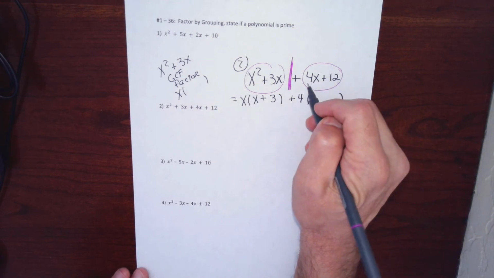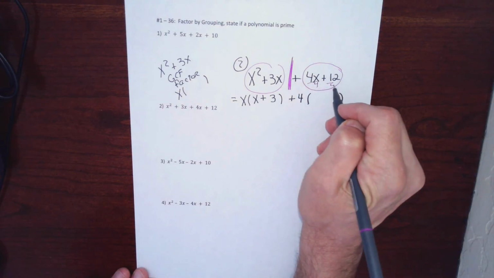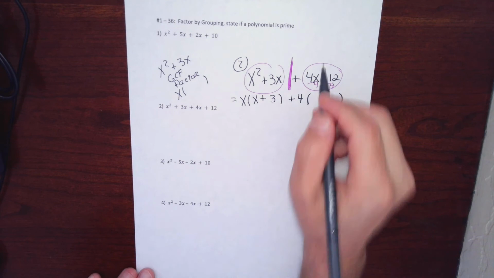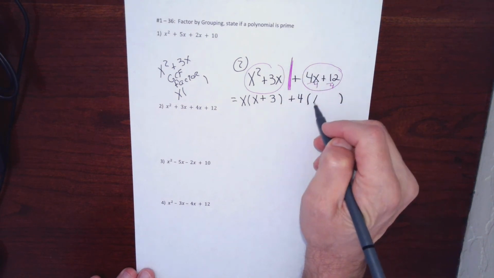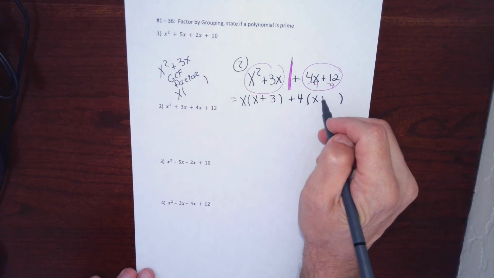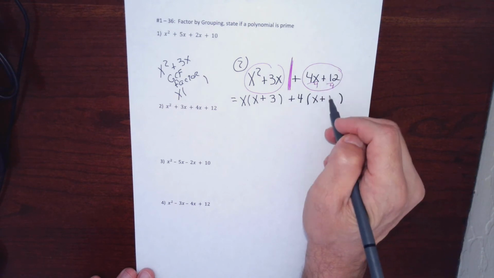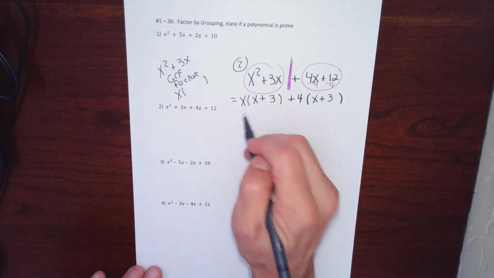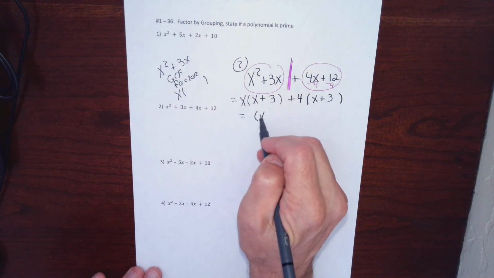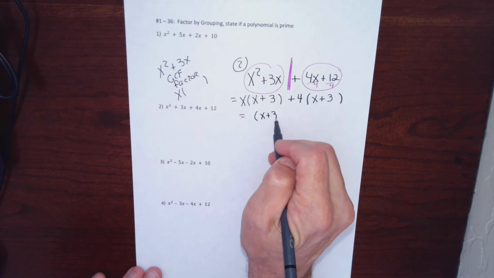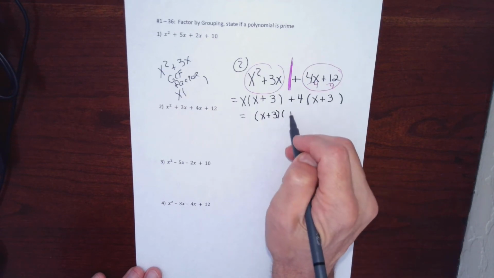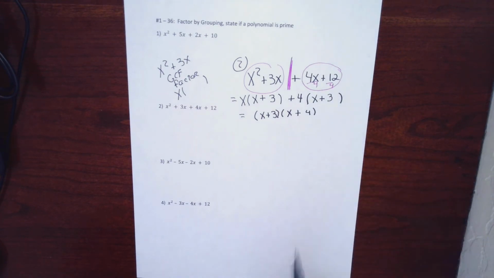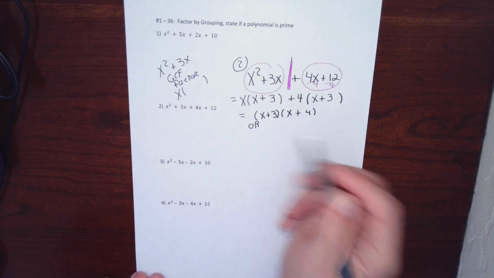To fill in my parentheses, in my mind, I'm going to divide each of the numbers by 4. The first division, the 4's will cancel. I'll be left with a 1x. I don't need to write the 1. I bring down the plus sign because I didn't factor out a negative, and the 12 is going to turn into a 3 when I factor out a 4. Now I'm basically done because this is like the ending problems in section 5.1. I see the common parentheses, which should be part of my answer, and the second factor is going to be the number and variable in front of the common parentheses.